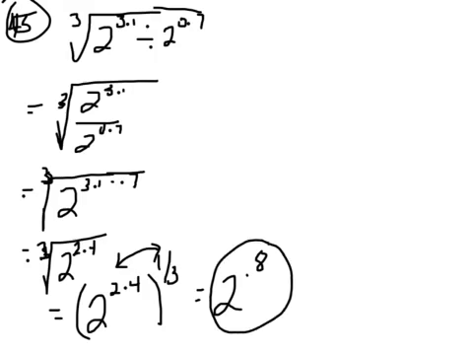Now, the instructions said do not write this as a decimal. You never want to. You want an exact answer. So don't put this in your calculator. You could check it. You could use your calculator to type this in and see what it is as a decimal and see if they're equal. That would be checking, but this is the answer they want you to write.